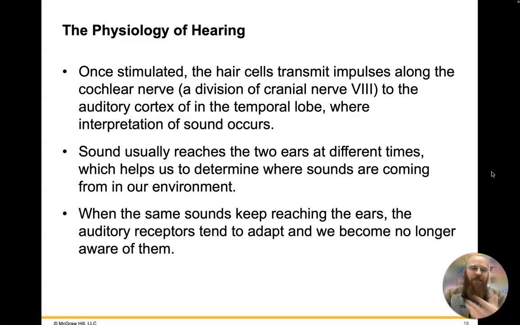And when the same sound actually keeps reaching our ears ongoing, right? So maybe think about the humming, or like, you know, a lot of people listen to white noise and pink noise. Whenever they keep the same sound reaching their ears for a prolonged period of time, those receptors tend to adapt to that exact sound. And so there's no transformational shift in any of the structures and the liquids. And so basically we just can become no longer aware of them. There's no difference in that environment. So that's also a pretty cool thing, that we can adapt and kind of get used to different sounds that aren't just silence and still more or less be at rest without that ongoing awareness.